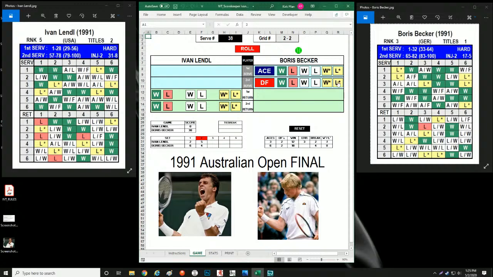Second serve, and that's 30-love. 42. 42 is going to Lendl's card. First serve, 6-1. And he's going to win the point. So it is now 30-15. 84 will go to Lendl's card, 1-5. Second serve will be a loss, though. So Becker goes up 40-15, trying to tie it up at 5 games apiece.